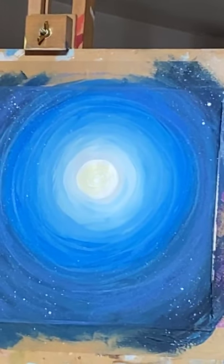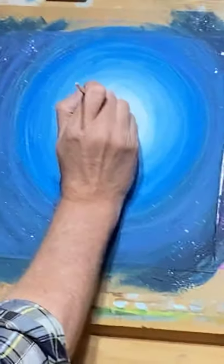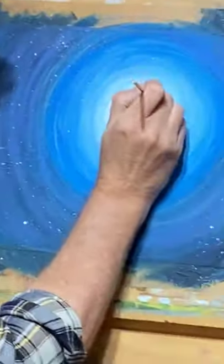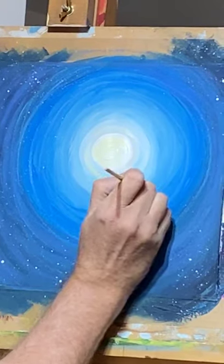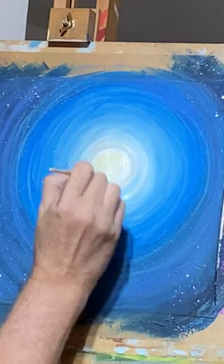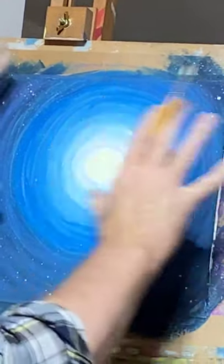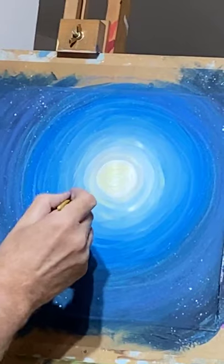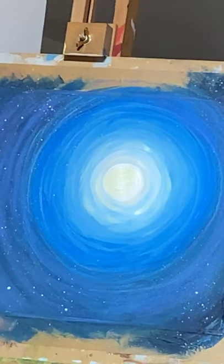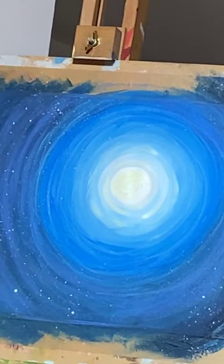Gives it some warmth. It goes really nice with the blue. And also outside in the glow area, that first light colour of the glow, we're going to put some in there. Like that. A little bit there. Touch some more there. A bit up there. But I'm not going to start putting it further out, because we're going to start getting involved with the blues. And then we're going to end up with something that looks quite green. So we're playing it safe and keeping well within those areas of light.